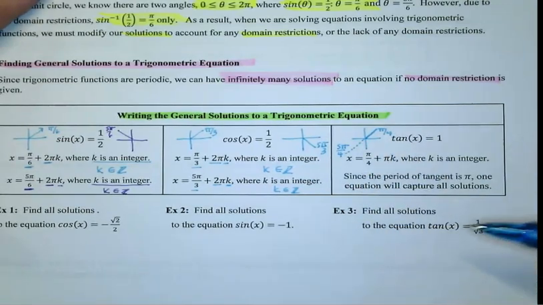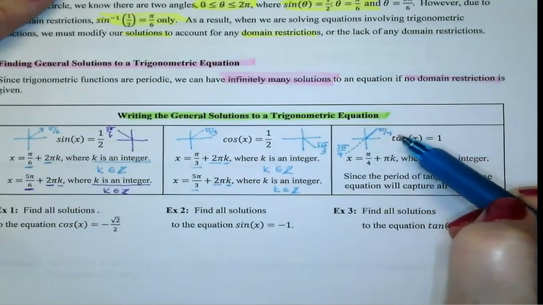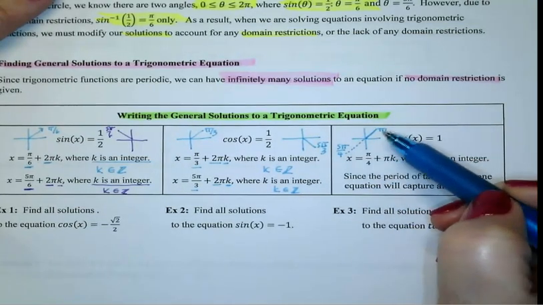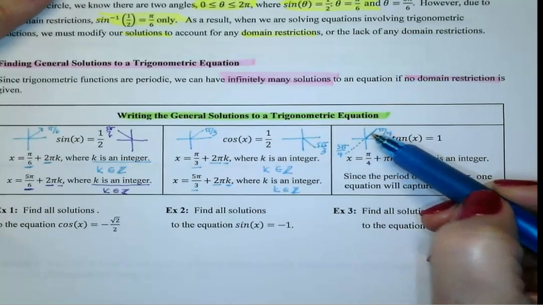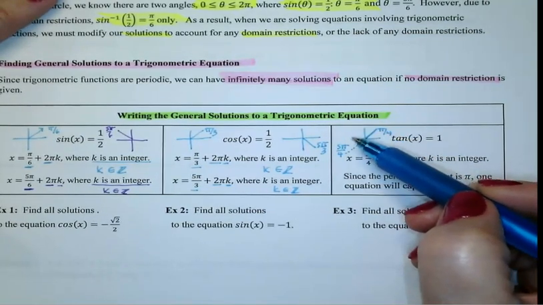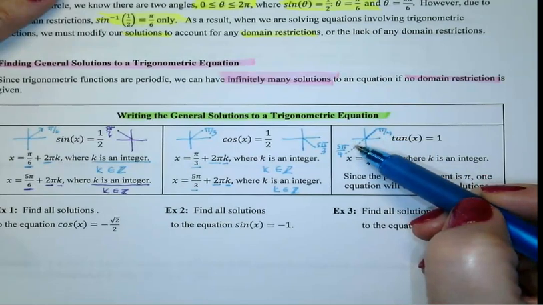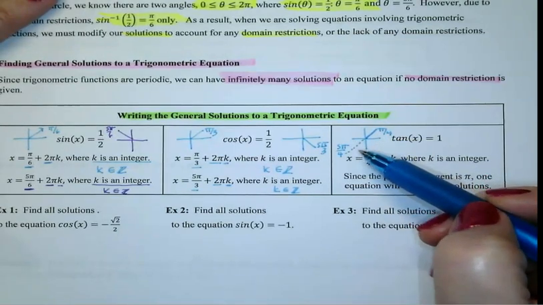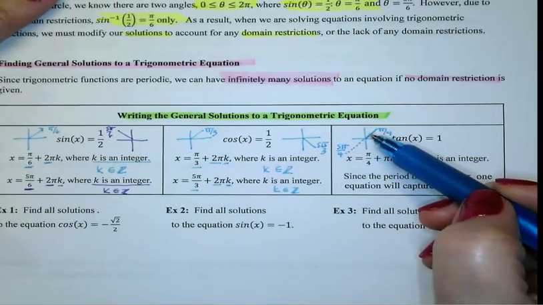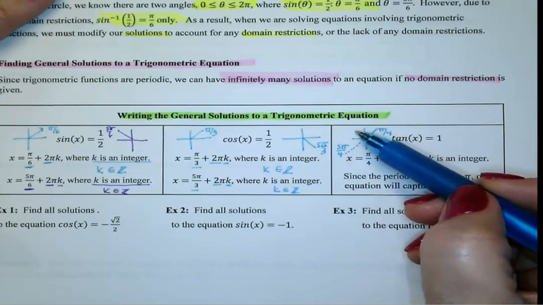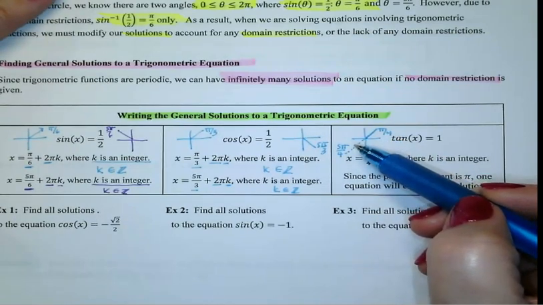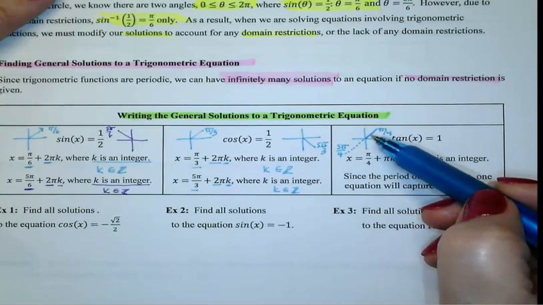So technically, I only need to write one equation to represent all angles of pi over 4 multiples, because if I bounce back and forth, let's say I start at pi over 4, but I only go halfway around my circle, I'm at the other possible solution. And if I go halfway again, I'm at the other possible solution. And one more halfway, I'm back down here at this possible solution. Another halfway, I'm back up here.